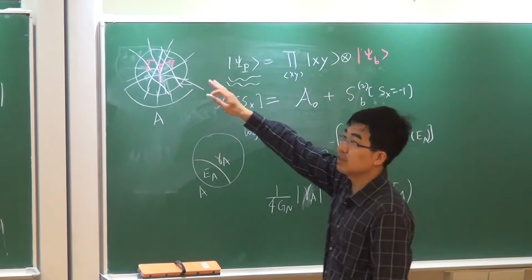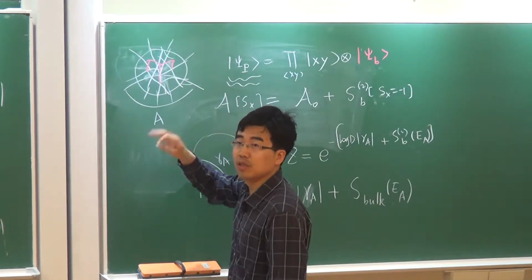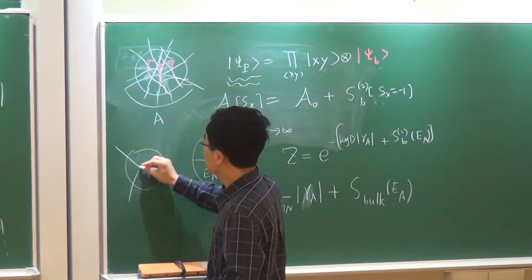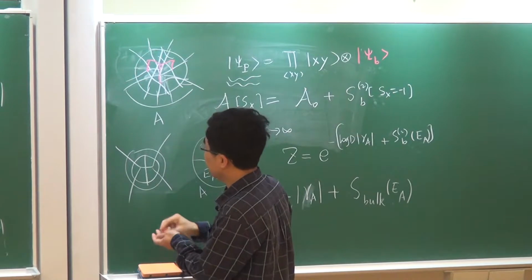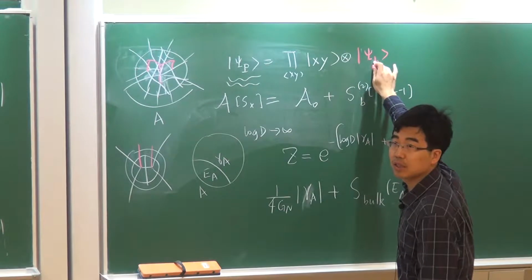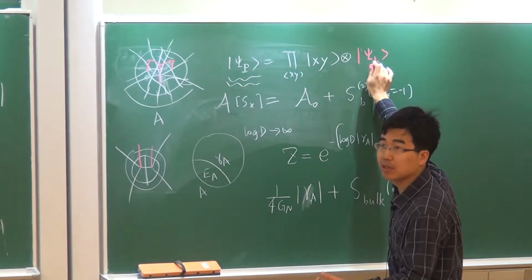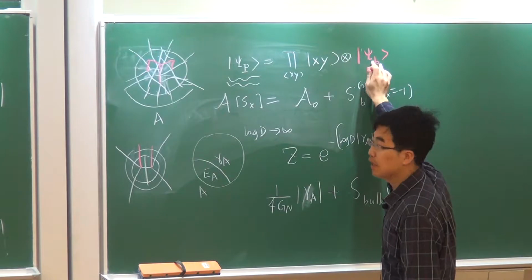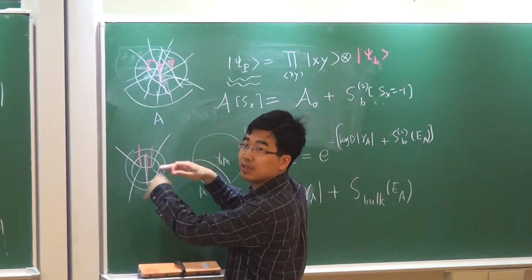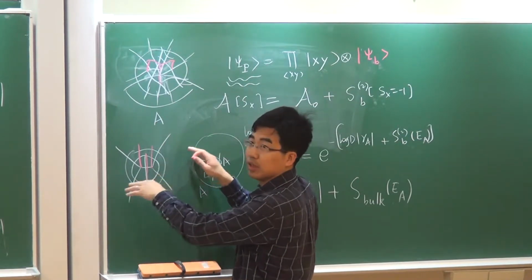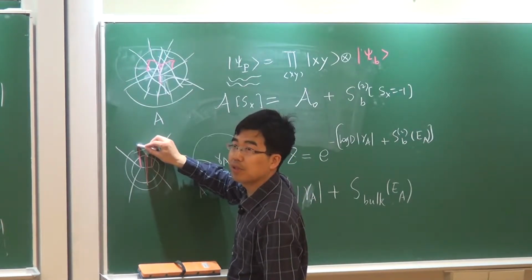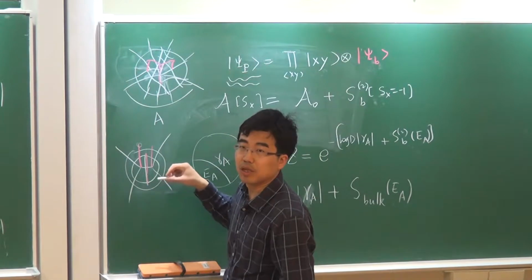And this example tells you how to improve the bulk degrees of freedom. And then you can ask more complicated questions. When you have a geometry, some network, you can leave the legs open, and instead of inputting some particular state, you can ask about the linear map you get by inputting general states here. If I input whatever states here and then map to some state on the boundary, this is a linear map. So you can ask about the properties of this map. That tells me what an operator here in the box maps to on the boundary.